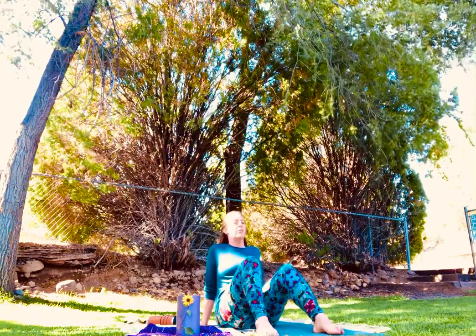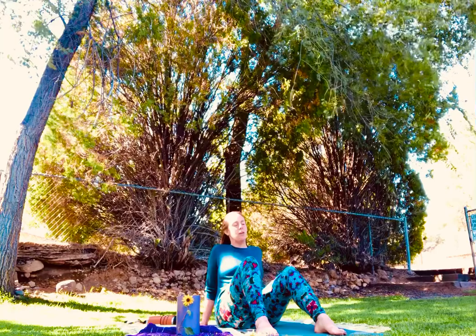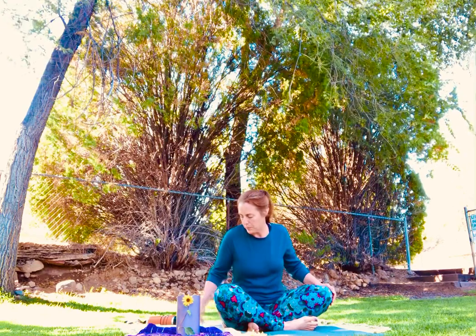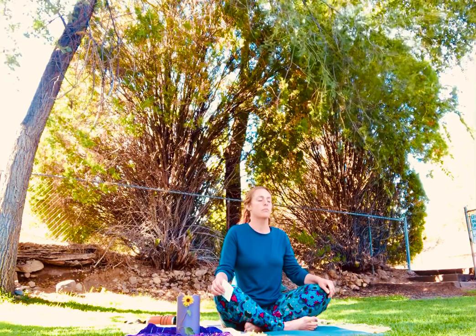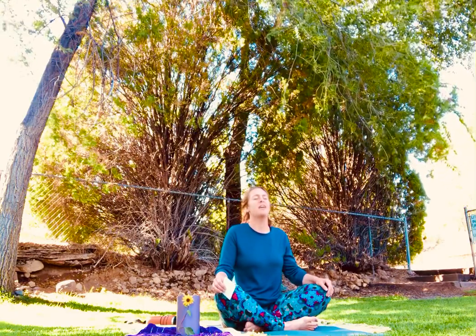Once you've created your final resting pose, again, see how heavy you can allow your body to become here. As you're allowing for that heaviness, if some adjustments need to be made, feel free to adjust. And let the sounds around us guide you deeper inward.